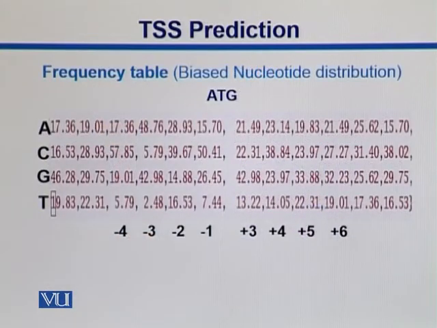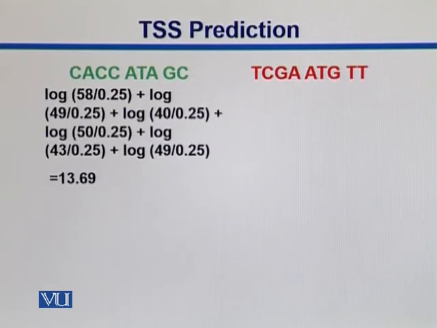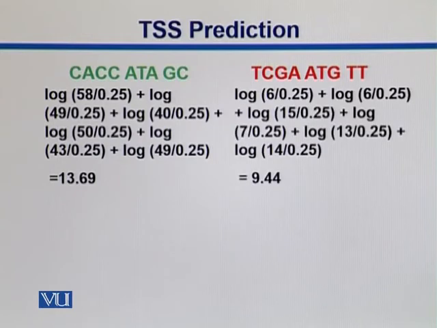So here is our frequency table. We pick the frequencies from here and put them into this whole equation. We add all those, we calculate those log ratios, we get their frequencies from the frequency table and divide by the expected ones. In the end, we get a positive number. It is 13.69 on this side. Let's see what about the other sequence. Over here, it's 9.44. So which one is the stronger evidence? In our case, we prefer the one with the highest value. So probably the green one.